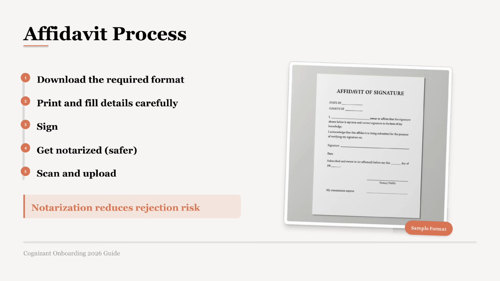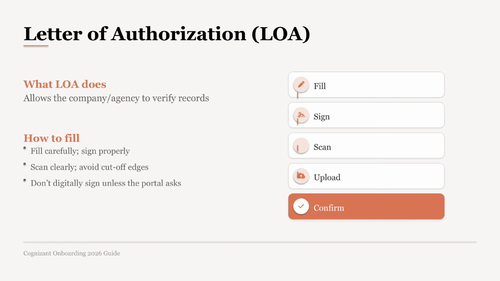If you are uploading an affidavit instead of a degree certificate or provisional degree certificate, the portal may ask you when you will be able to submit the original degree. And you need to be very realistic over here. Please don't give an unrealistic exact date. If you have completed post-graduation, you need to upload all the undergraduation mark sheets as well on the portal.